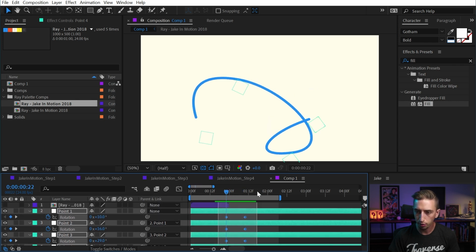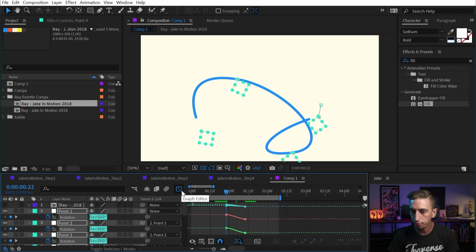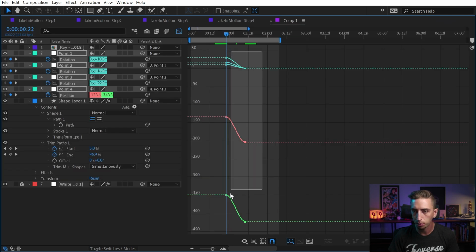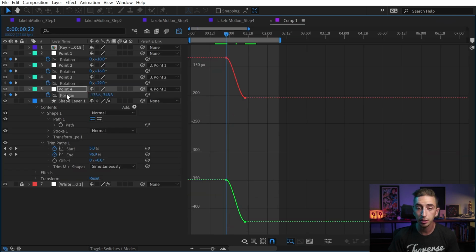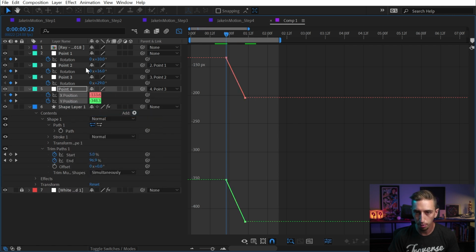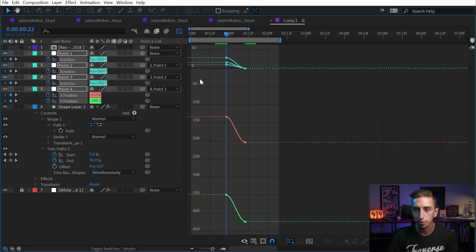All right, with all of those keyframes set, I'm going to ease them all with F9, go into my graph editor, and I'm looking at the value graph right now. And I'm just going to ease all of them out. Now this is a little hard to see, so I'm going to maximize it really quickly. And I'm actually going to separate the dimensions of the position property for that point 4 so I can use the value graph and actually ease those again. But then I'll select all of those keyframes all at once and then just bring the influence out here while holding shift, bring the influence in a little bit here.